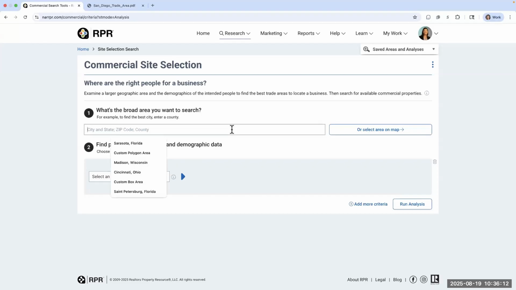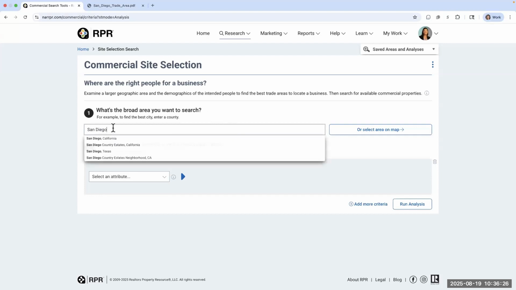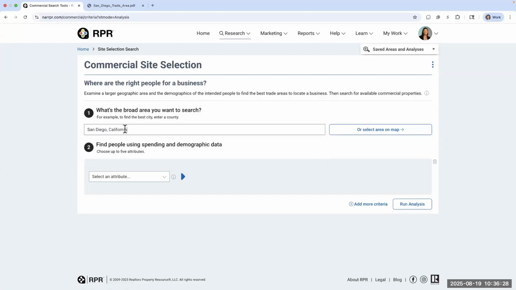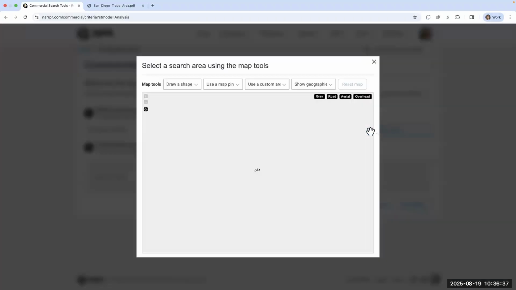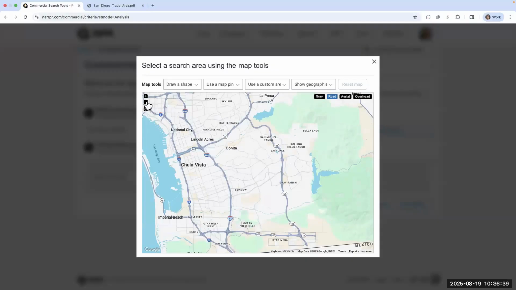So I'm going to come into my commercial site selection and identify the right people for a business model. So I'm going to search San Diego, California. Now, if you are really looking for like North San Diego, I do have the ability to come into the map.